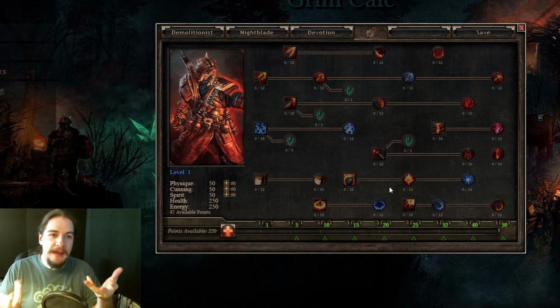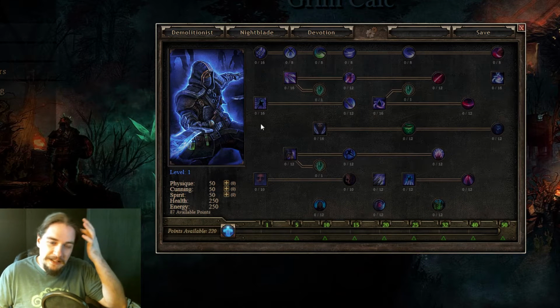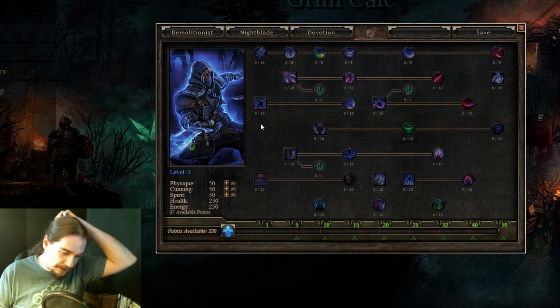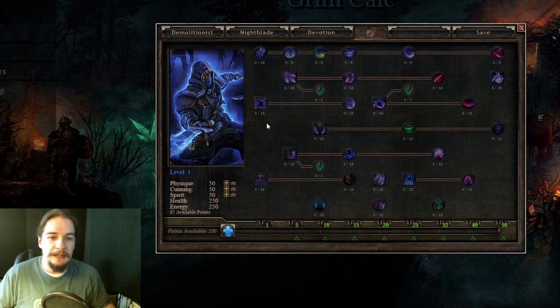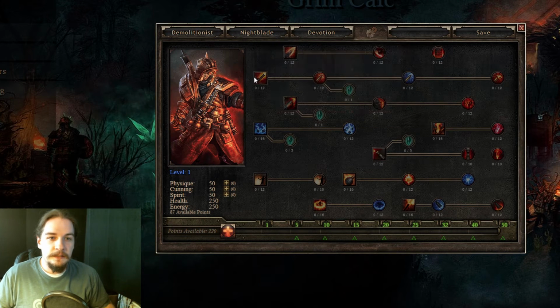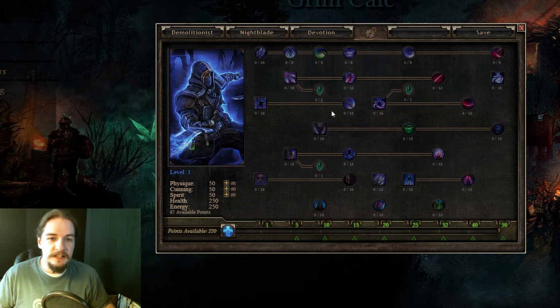Hey everyone, we're back for the next Demolitionist combination, and that is the Saboteur, which is combining a Demolitionist with a Nightblade. Now, I am not a huge authority on this combo, but if you've paid attention to some of the videos on this channel, you'll know I play with Sino, and he has a Saboteur that's kind of amazing. It is based around using the Fire Strike with Static Strike ability, and then the various defensive options from the Nightblade to keep himself alive while he basically swings away at the enemy.